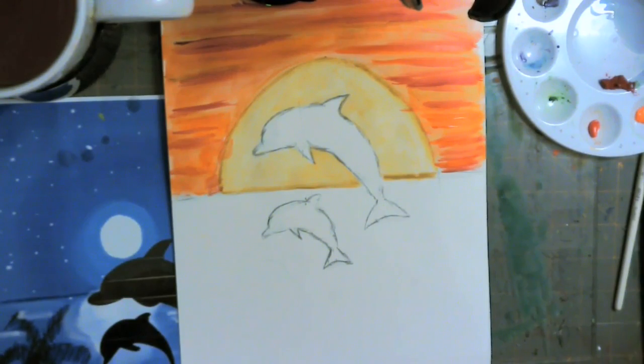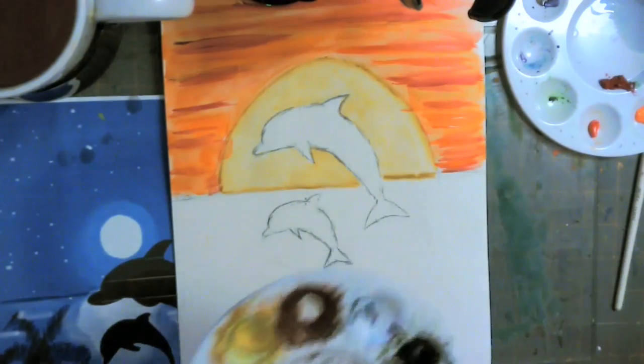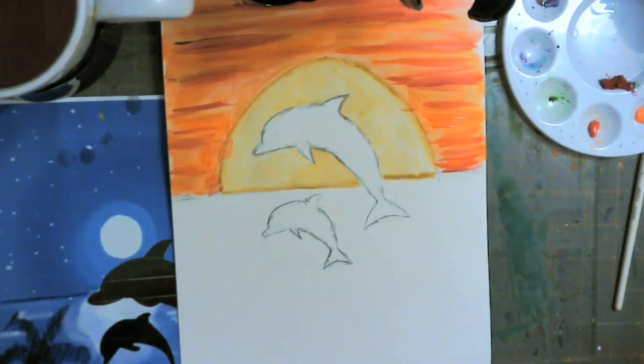Your water is going to be exactly the same thing, except this time you're going to be doing blues, maybe even purples or blues and greens. You decide what you want the different colors of water to be. It's not going to be all one straight blue. It could be a light blue and a dark blue. It could be a blue and a green. Totally up to you. Your art, your choice.